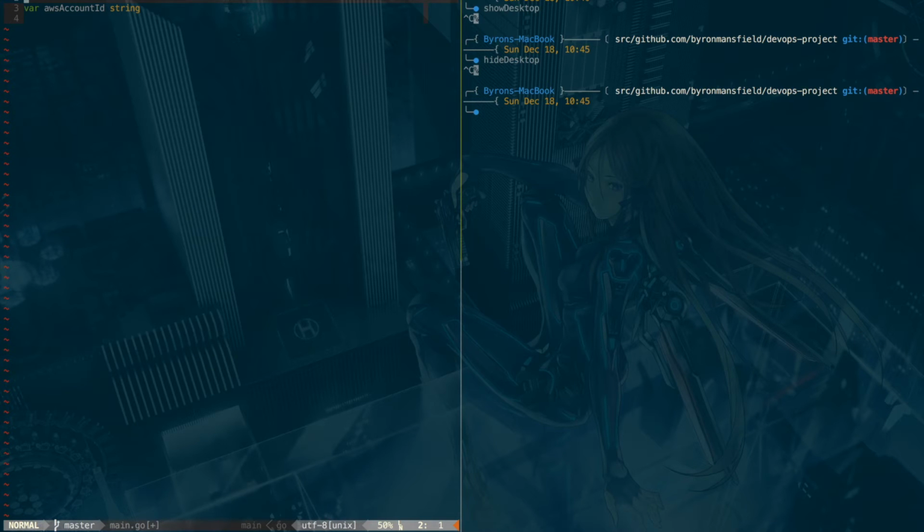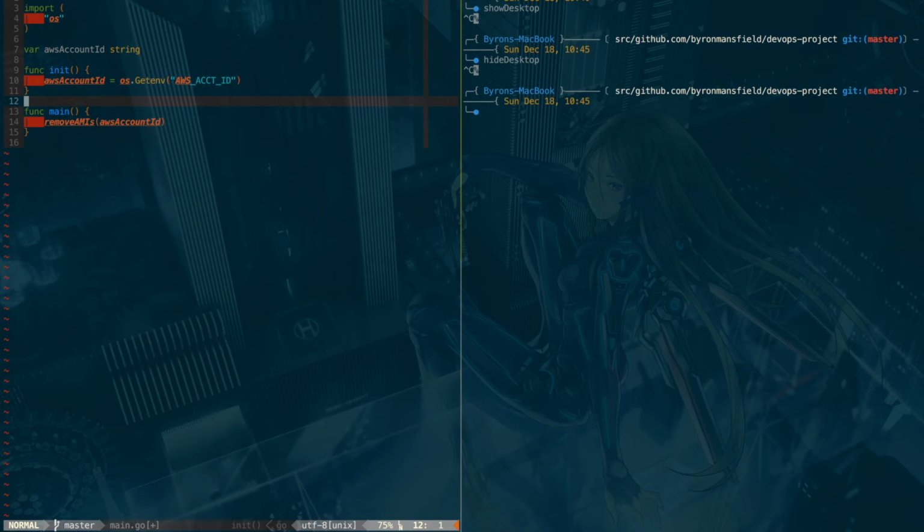Let's go ahead and make a variable. We're going to need a package. It's a native Go package, just called os. In the initialization of your script is usually the best place to put these things. You're going to get from the environment, that environment variable I was telling you. This is just the best practice, to always get it from environment variables as opposed to hard coding them in. So let's get started now that we've got at least an account ID in there.